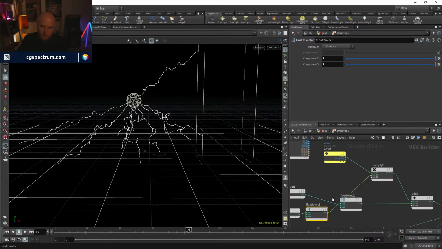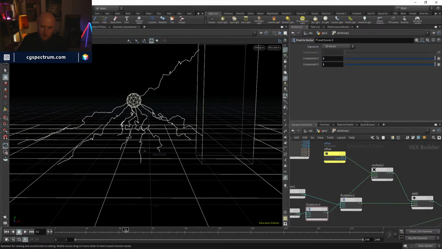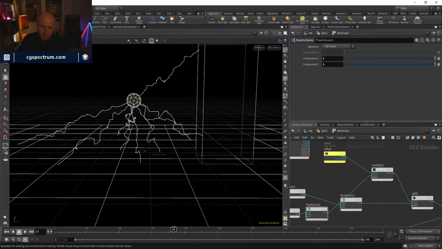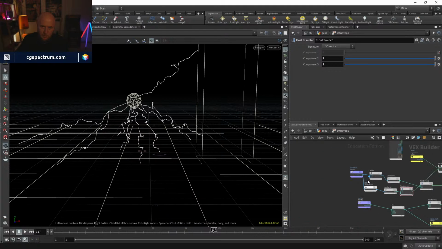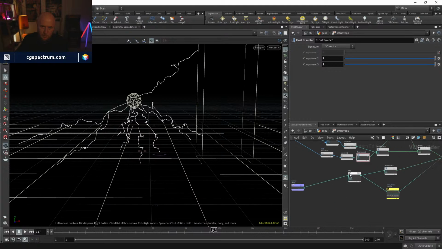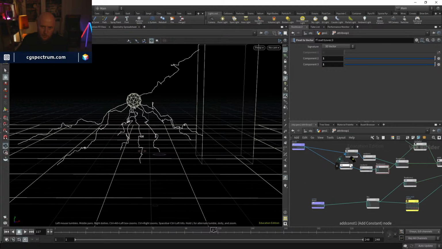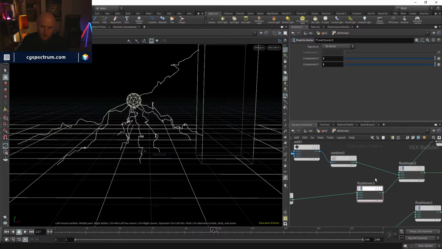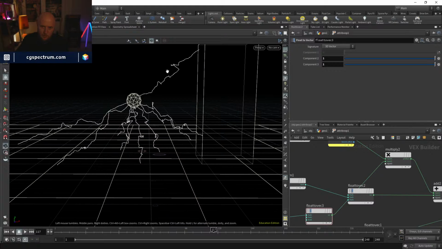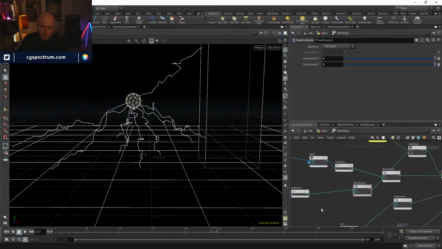And then when I plug that in, you can see some are going really slow and some are going fast. I can control this with a fit. Let's just make some room here. It's starting to get a little bit bunched up. So this random result is just multiplying this up and down between 0 and 1. Some are getting the full speed and some are getting 0. 0 is too low, so I don't want it to go completely 0.